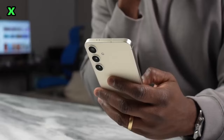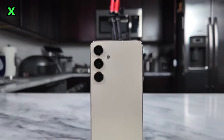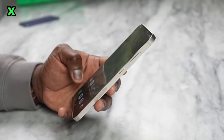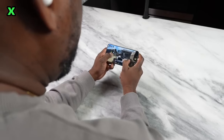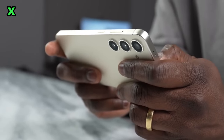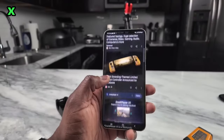The stereo speakers deliver good quality audio thanks to an improved slit design shared with the Ultra models. Camera performance is very close to the Ultra despite having lower resolution sensors. Photos come out detailed with accurate colors in a variety of lighting, and it also includes all the AI-powered camera features like portrait mode and night mode.